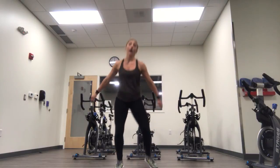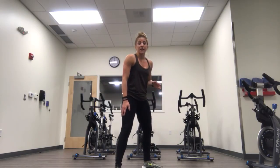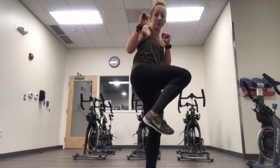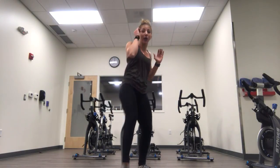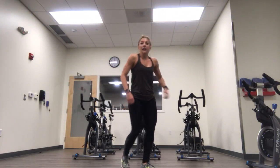Nice job. Do you need a break? We've got one last combo and we're going to kill it. Dominant stance. Step back, step front, snap kick, cross, step, side push — it's a chamber, push, chamber down. Ready? Step back, step front, snap, cross, step back, chamber, push, and step away.